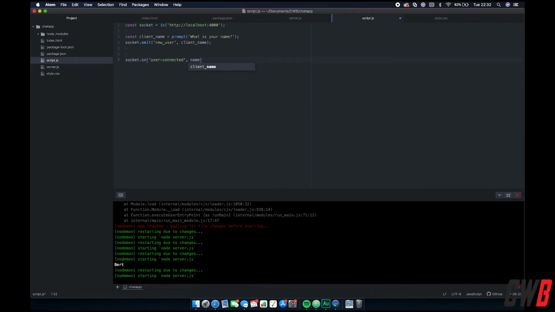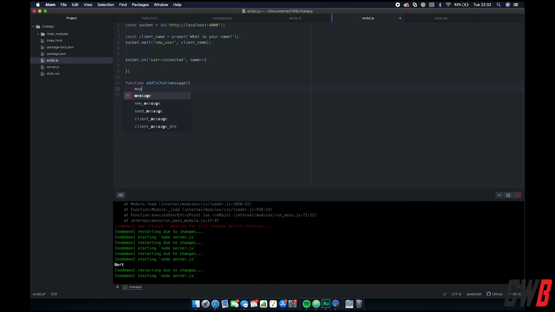Just going to look for the name, arrow function, and well, first of all, we're just going to create a function that calls and appends the messages in the chat. So we're going to add a function add to chat, for example, with the message as a parameter.